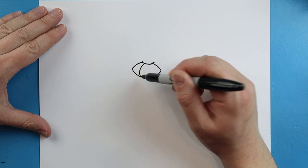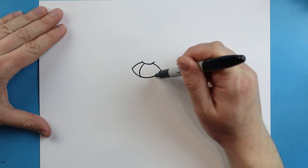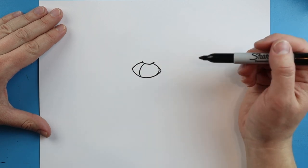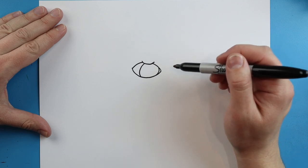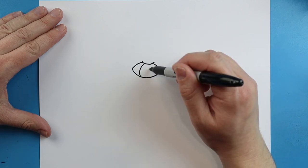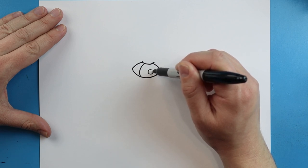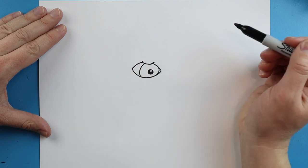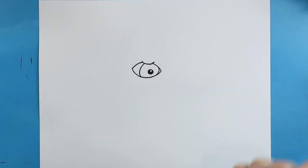Right here, we're going to make a nice big curved line. And a smaller curved line right here so we can see where his eyeball is. Right here, we're going to make a little circle, and I'm going to color this mostly in, leaving just a little white dot in here. Just to kind of show where his pupil is going to be.